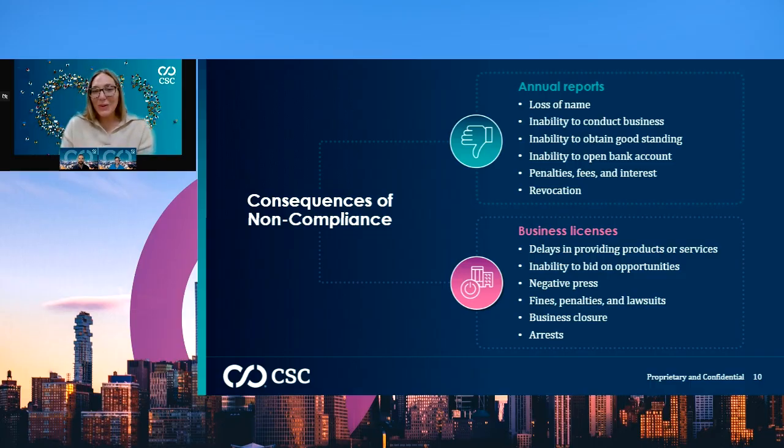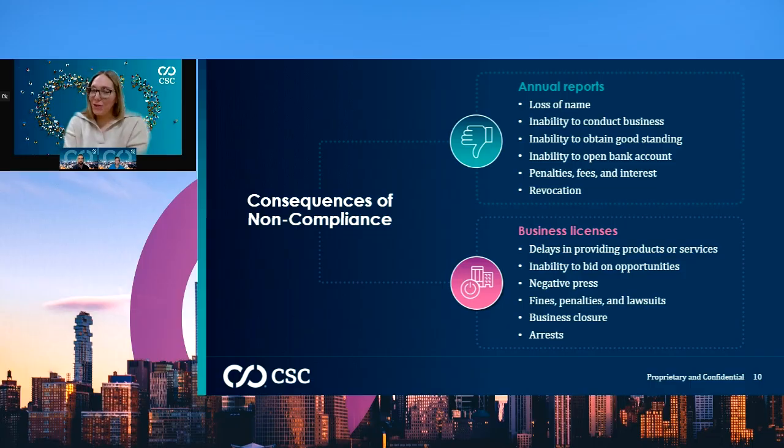And then the last one, which is a little bit scary and it's very, very overboard sometimes, but arrests can actually happen. So one real life example of this, someone came to us and said that they were arrested after a traffic violation because they were listed on a business license that had been out of compliance for years, and they were the manager on record for the compliance, and the business hadn't been filing it, and there was actually a warrant out for her arrest, and that was really crazy because she hadn't worked with that organization in years. So there's a lot of real things that can happen.